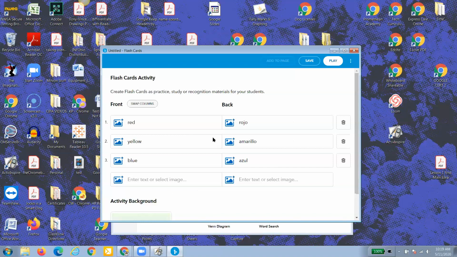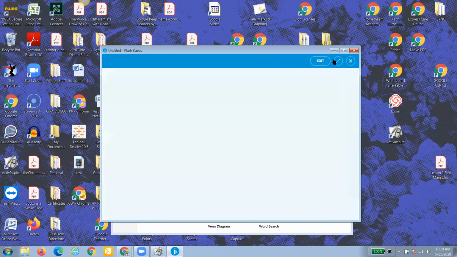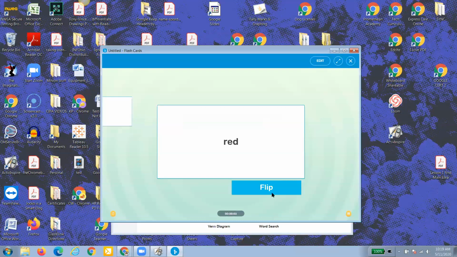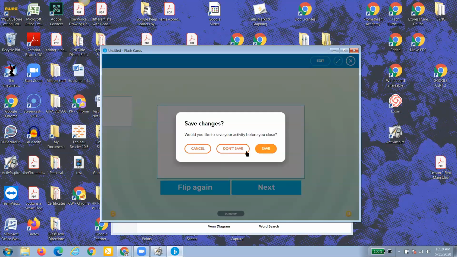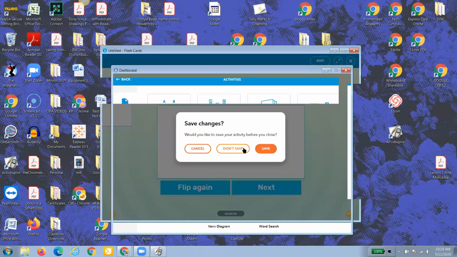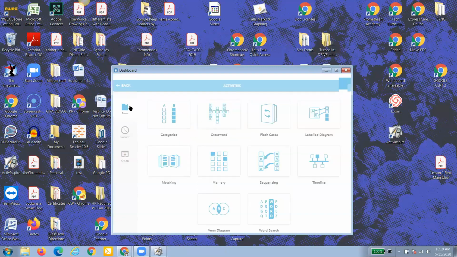And again, I could add color to it. And then when I'm done, I can save it, or I can click play. And this is what the students would see. So it would be basically just like flashcards, with color. You again have the opportunity to save that, so you can set it up and present it later. I'm not going to, because I'm never going to teach Spanish, because that would be frightening.